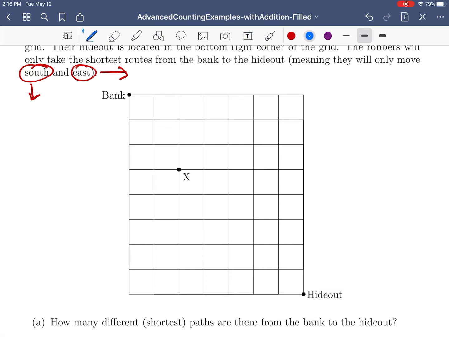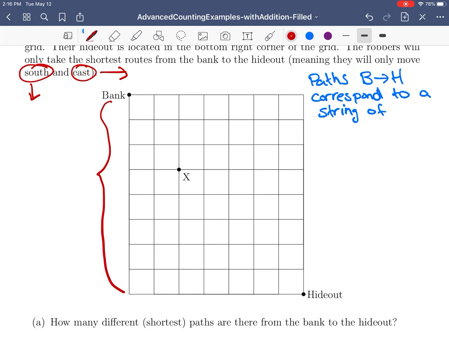So we might want to think about another way we can visualize this problem. It turns out that these paths actually correspond to a string of letters. So paths from the bank to the hideout correspond to a string of, now how many letters? So how many downs do they need to make? 1, 2, 3, 4, 5, 6, 7, 8.